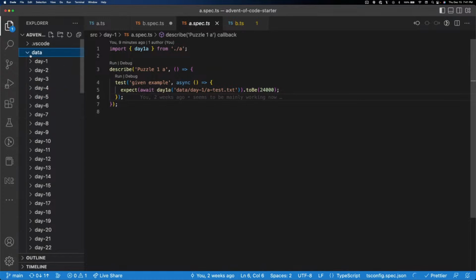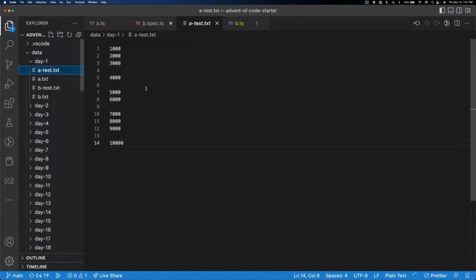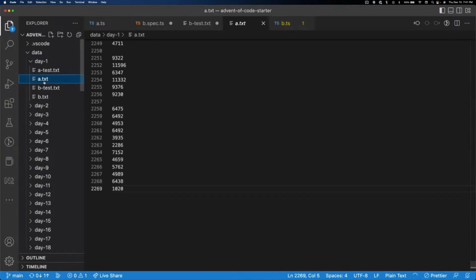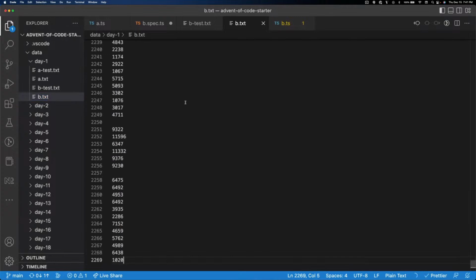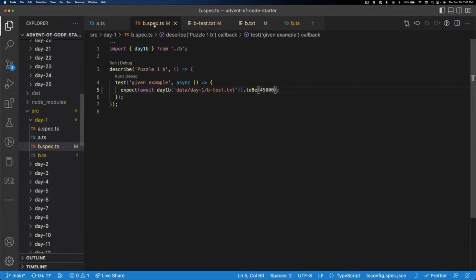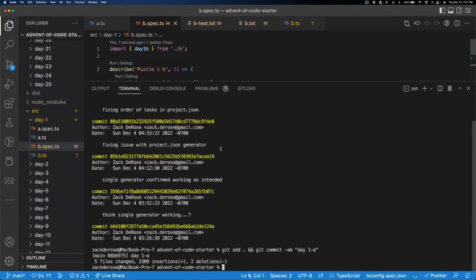For our data, this just reuses the same data sets. So I'll just grab all the data from part A and put it into part B. Should be good. So I'll go ahead and run npx nx test day 1b, hit a watch there.